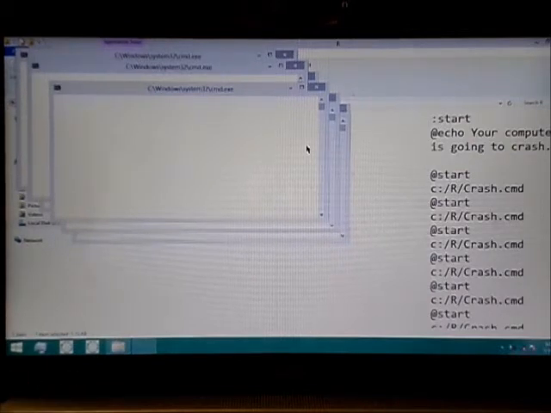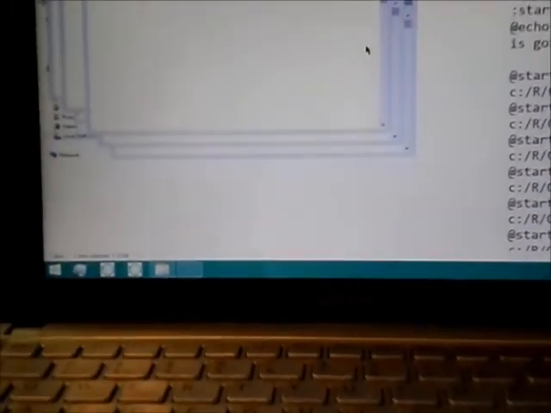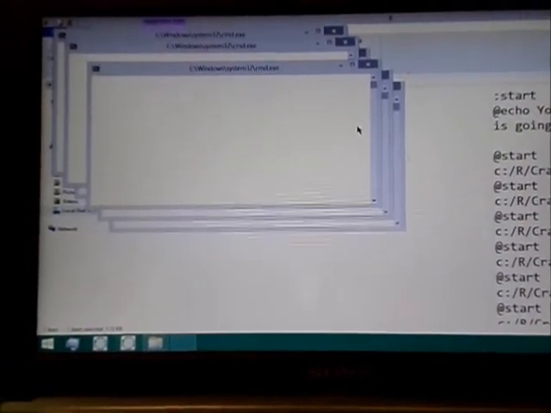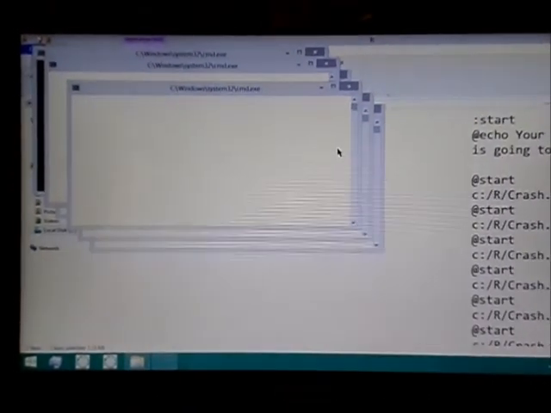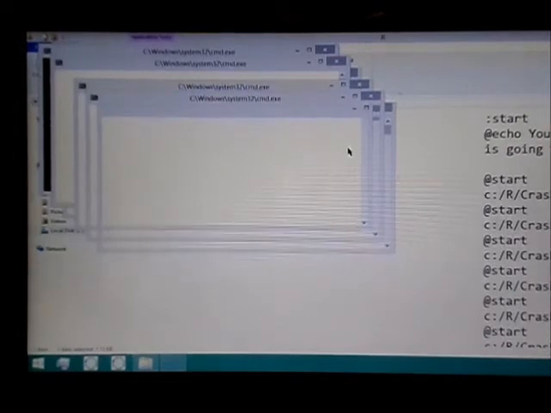This is locked up. Alright, as you can see, the cursor is kind of moving, so there's some kind of... You could theoretically turn this computer off pretty easily right now, but we're going to let this run its course and just see what happens. Let's feel and see if this is getting hot. It's not even hot yet. Not even close to being hot. I don't think this would be able to destroy a computer, though. It's really just freezing it, honestly.